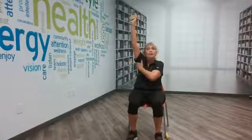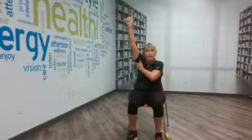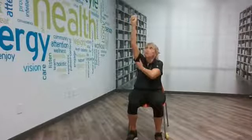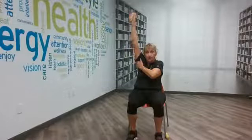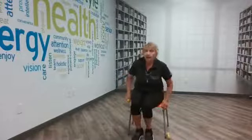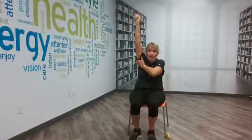Okay, the next one is called our overhead arm lift. And anytime you elevate your arm, you're going to reinforce it with your opposite arm under the armpit. And this one, what we do is we take our arm back, touch our shoulder, and bring it straight up. Now, for those of you who have bad upper shoulders, rotator cuffs, the alternative move is to turn a little sideways and start back straight, and then come up and do like an arm curl. And come back up and straight out, okay? This has truly, truly helped my mobility. Ready? Begin.